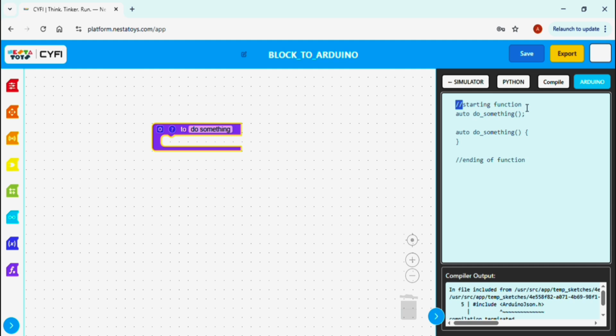Here it is written as starting function, right? It just tells us humans, while we are reading, that the function starts here, and the ending comment means the function ends here. If you put a double slash at the start, whatever you write, the compiler will just ignore it. It will just avoid it and go to the next line.